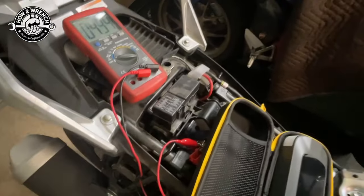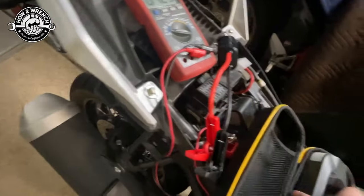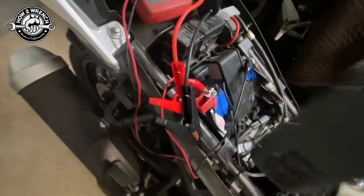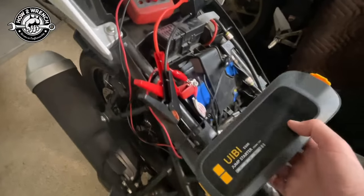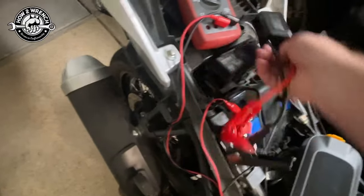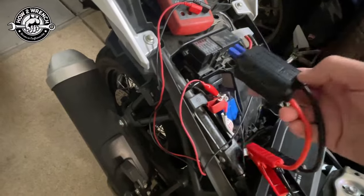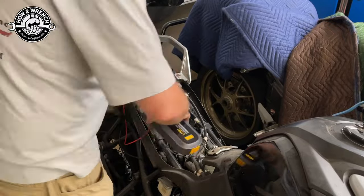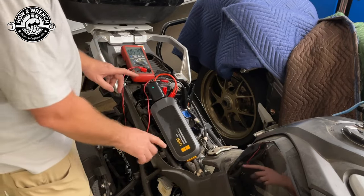Real simple — I'm going to hook up positive and negative on the battery. I'm going to try and do this one-handed. I've seen different people do it powered on or not powered on; I'm going to try plugging it in and see what happens. What's supposed to happen is these lights will go from red and green back and forth, and when it's on the battery and ready to go, it'll turn a solid green.